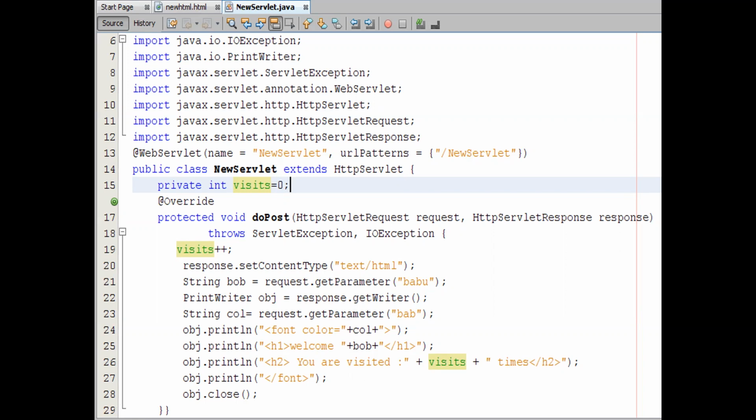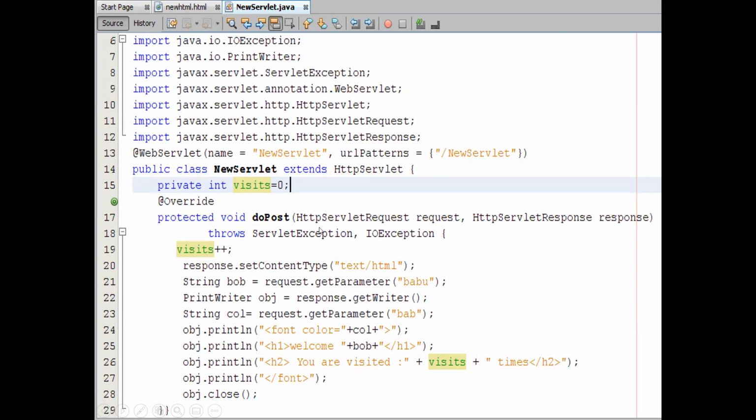Whenever the doPost method is called, यहाँ से तुम्हें पता चल रहा है कि what is the entry point of doPost. Inside doPost, you write visit++. So you take visit = 0, and here you take visit++. That means, what is the entry point of a Java servlet program? It is the doPost method.